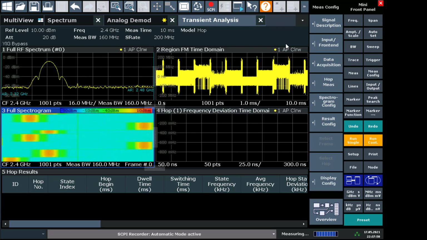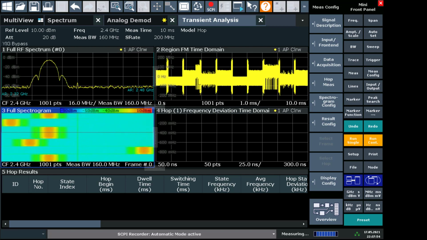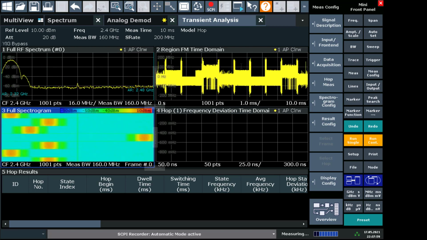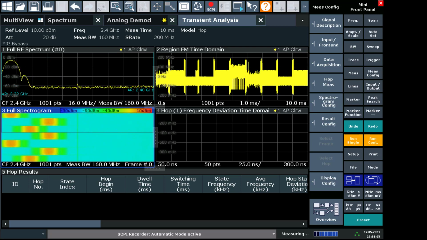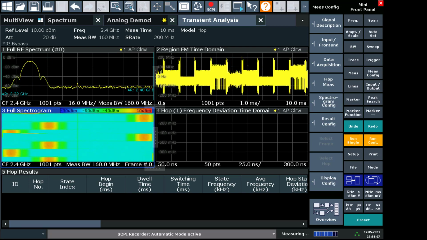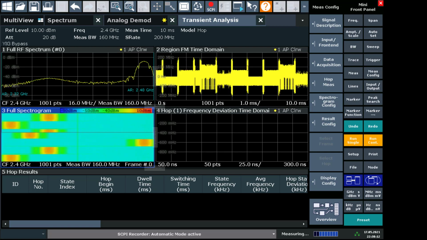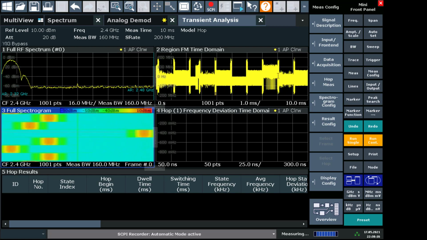All right, so now we just need to set the video bandwidth, effectively doing that filtering on this data with the average detector and the low pass bandwidth. This is basically separating the idea of intra-channel frequency hopping, which is the modulation, and we do not care about that in terms of hopping. We really care about the slow changes as it goes from one channel to the next.